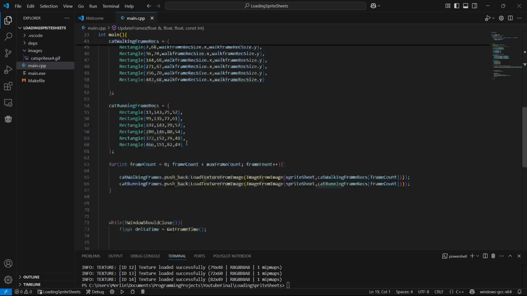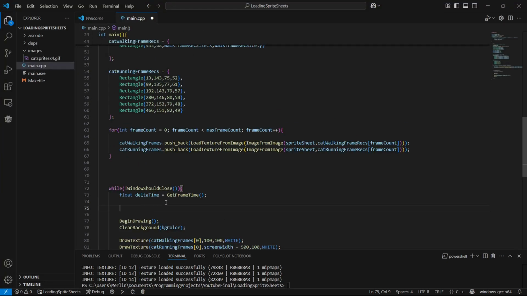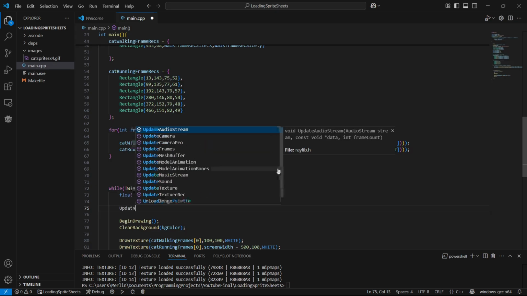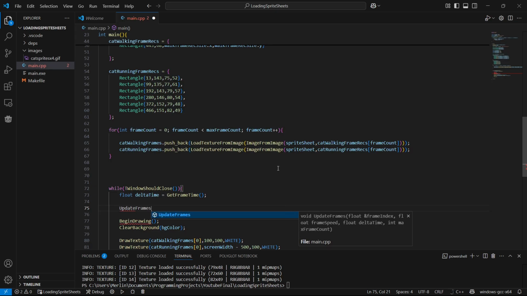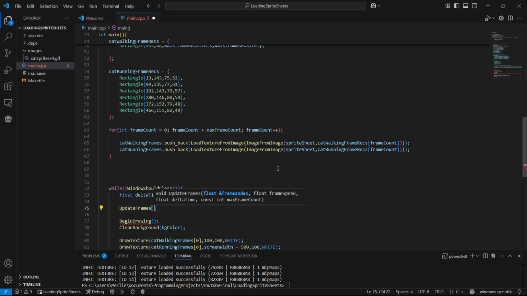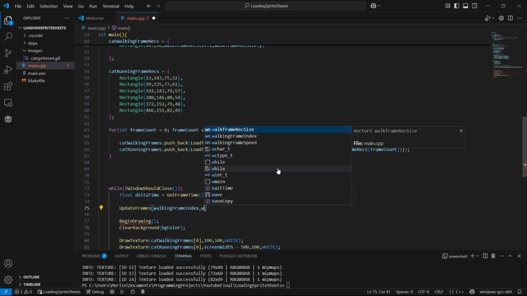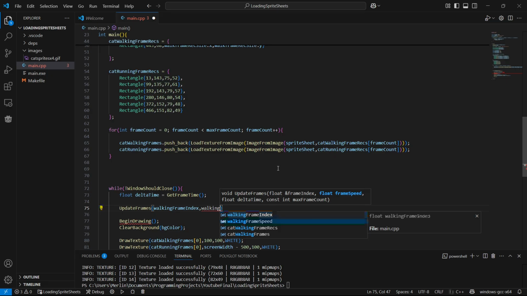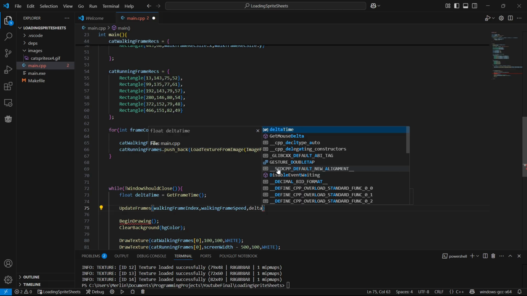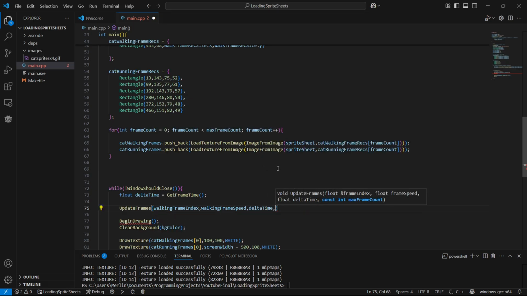Wait. I have to call the update function. Update frames. We add the walking frame index, walking frame speed, delta time, and of course the max frame count.